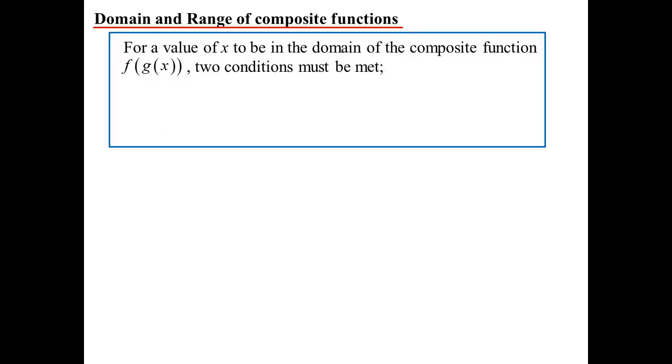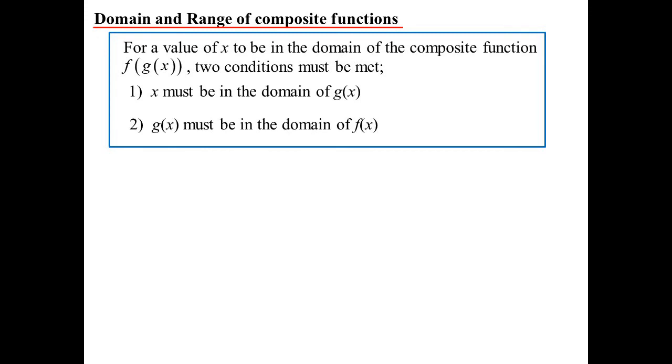All right, so how do we find the domain and range of these composite functions? If you want to find the value of the domain of the composite function, two things you need to consider. First thing, if I'm substituting g of x into f, then x must be in the domain of g of x. So remember, first of all, we've got to get the x, substitute it into the g. Now, if I can't do that, if it's not in the domain of g, then I can't go and then substitute the answer in the function f of x. So we've got to look at the domain of what we're substituting into.